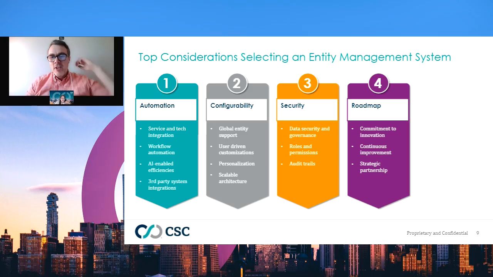What have you rolled out in terms of new capabilities in your platform in the last, say, 3 to 5 years? And then also at the same time, what features are being developed as we speak? What does your, at least 1 to 2 year roadmap look like in terms of capabilities that you intend to build? Because fundamentally, we're in a time right now where technology is evolving at a very rapid pace. And so what's good enough today is not going to be good enough tomorrow, to be quite frank.